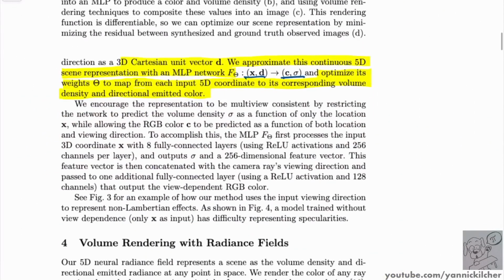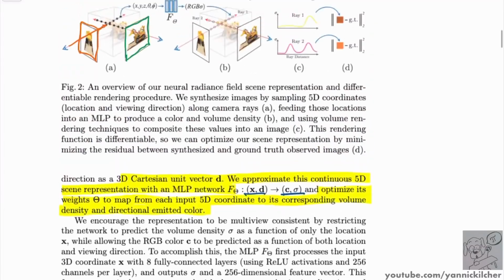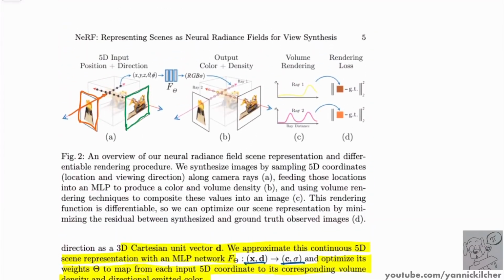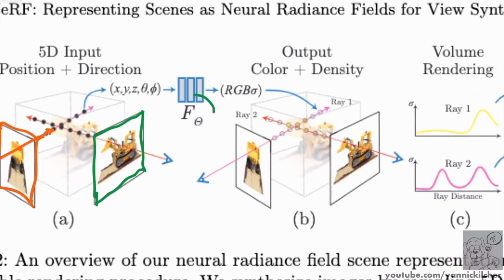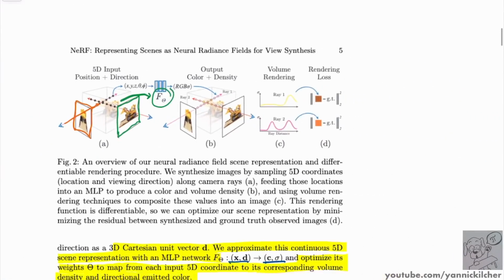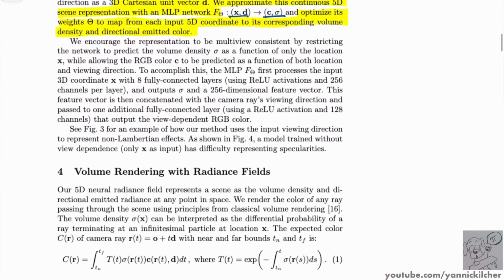So the whole process is differentiable, and that means you can just fit the neural network to this scene. You overfit it to these 30 images that you have, and that's going to be your network. And this network then is going to represent the scene in its weights. So the weights are the scene at the end.